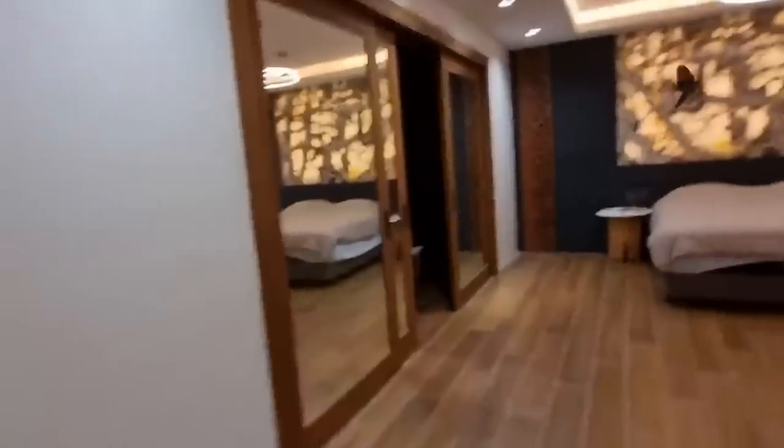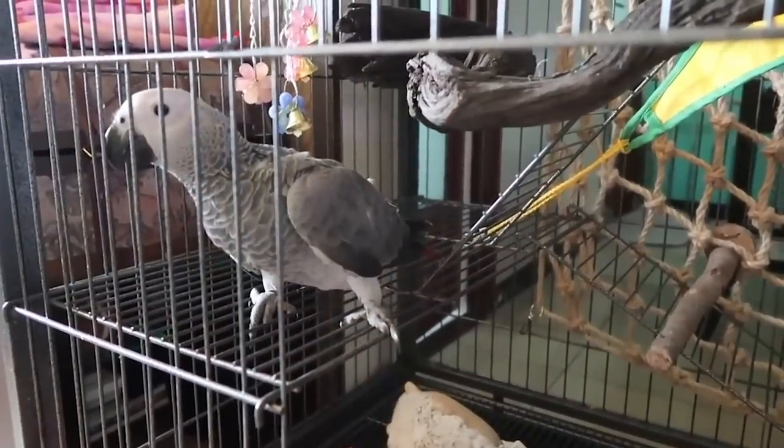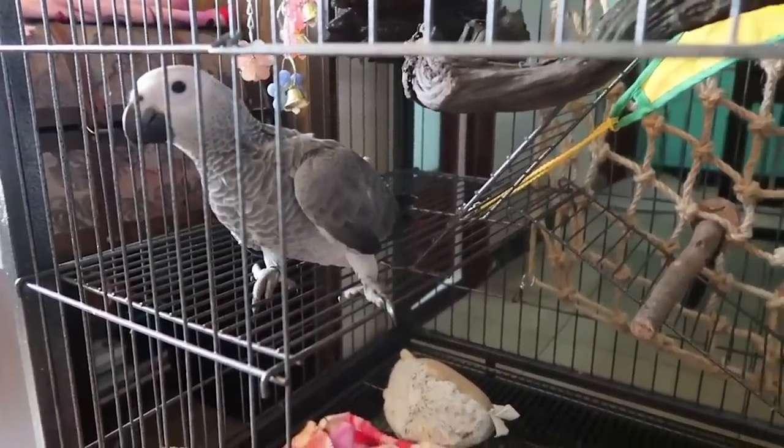So guys, I have three main fears with this whole bird release in the aviary. One is that the birds crash into the windows. That fear is obviously there. When my conures were flying around my room, they didn't really crash into the windows. They flew up to it, touched it, and then flew away. They didn't fly into mirrors and stuff. And when I had Ligaya, my African gray parrot, she never flew into a window. But it is possible that they might fly into the windows. That's why I put the tape there. Hopefully they don't, and if they do, it's just a tap and they're like, oh, there's a window there.